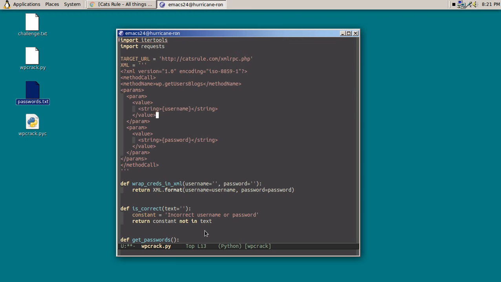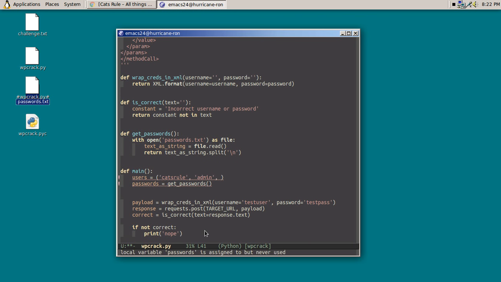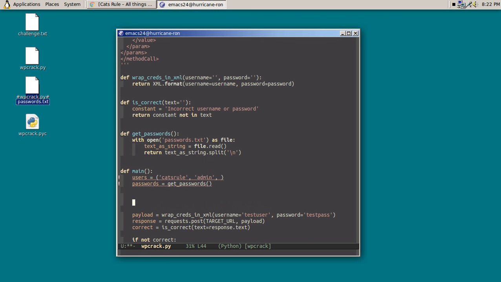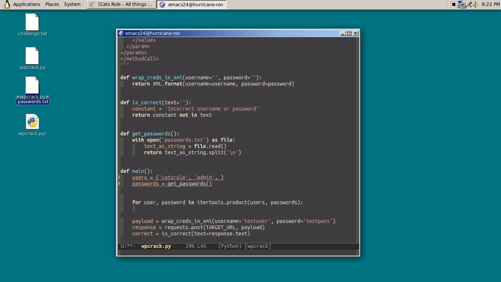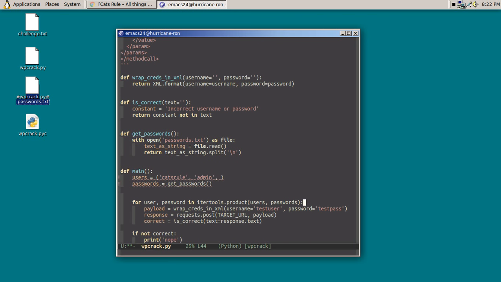What sounded like a big job before, I'm going to guess is one line of Python. So we are ready to stick this thing in a for loop. I'm going to say for user, password in itertools.product(users, passwords), and this is going to be iterating over each pair, unpacking the tuple as we go. That's just Python stuff. And then we are going to be wrapping that user and password in the payload we tried before. So username, I think that's called user in this loop, and then password.